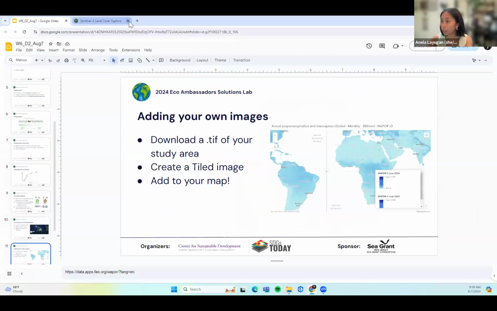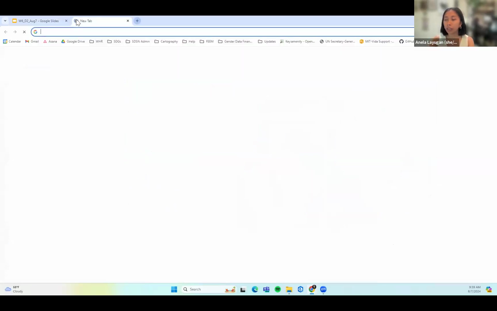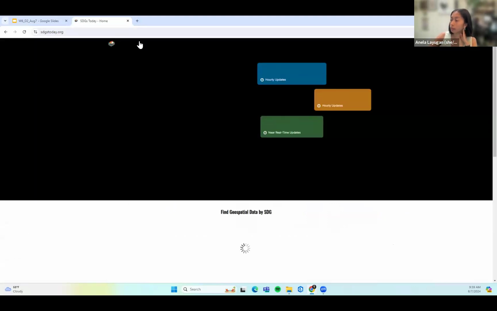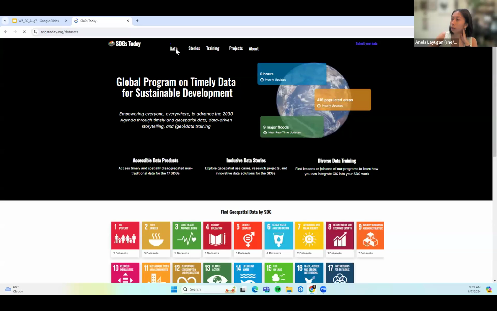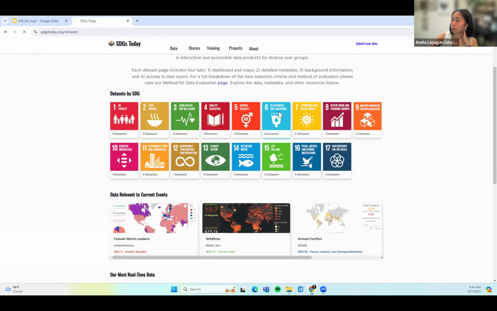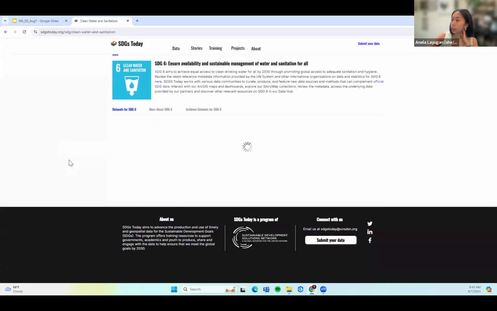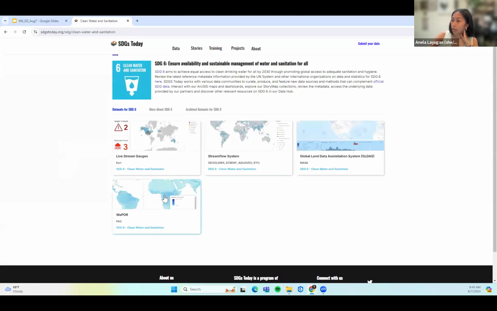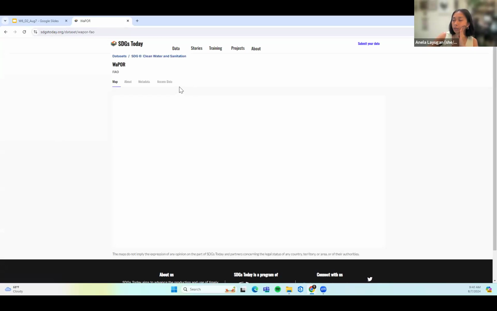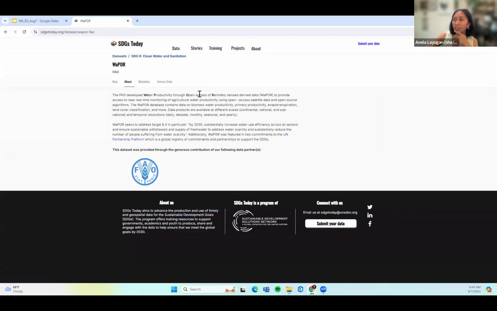So for example, this is a new data set that we just put up on our platform for SDG 6, called WAPOR, which stands for the Water Productivity through Open Access of Remotely Sensed Data.